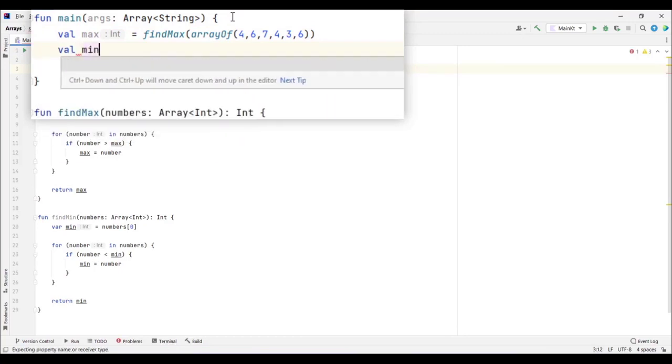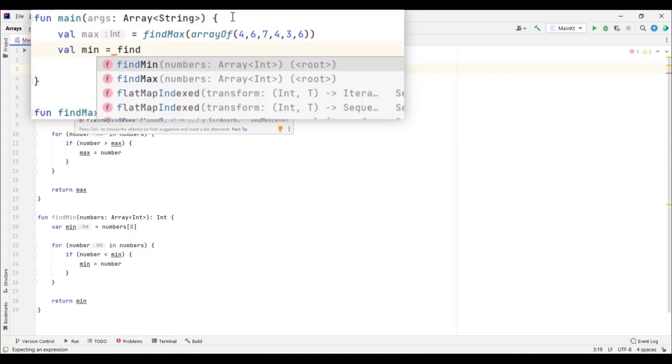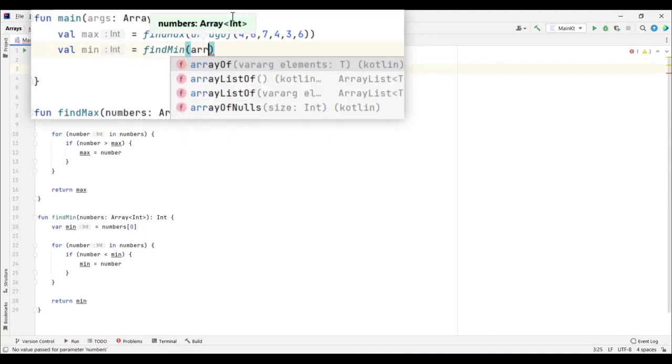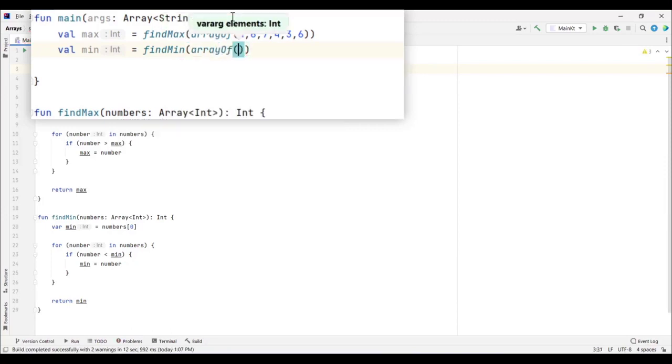Then I'm gonna create another val. This is gonna be called min. Now I'm gonna call find min, and here I'm gonna also call our array of function, and define some arbitrary numbers again.